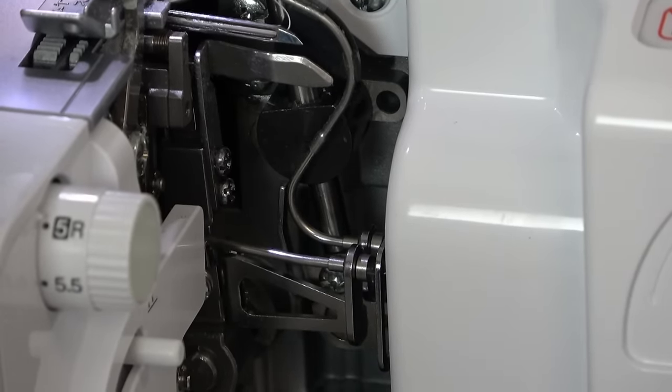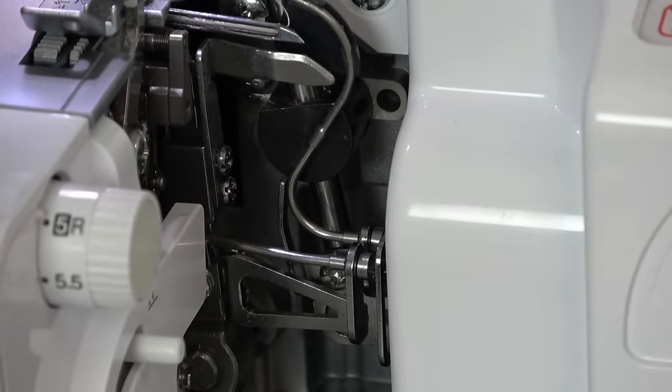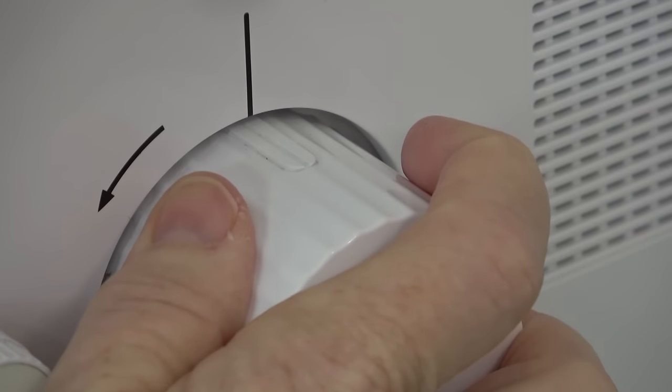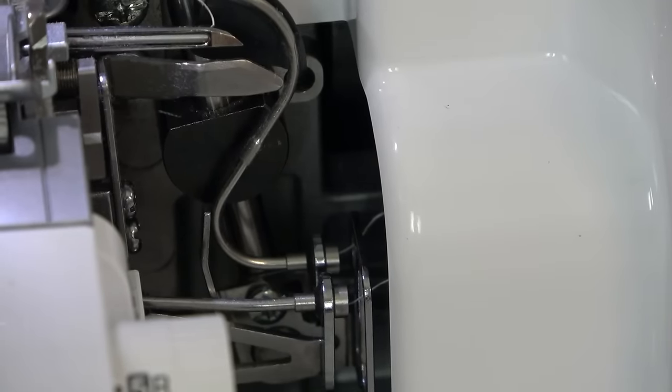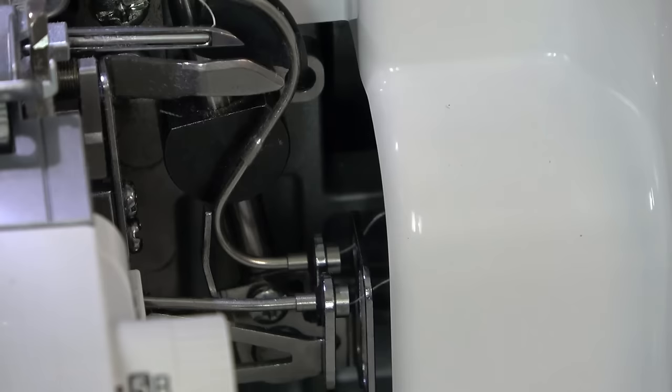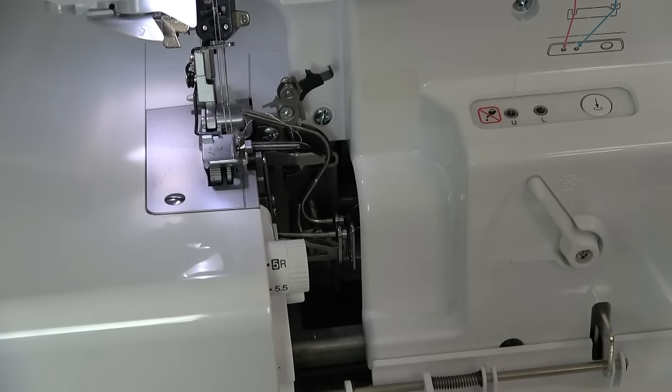Now, you want to get them where they're almost parallel like that. And then we're gonna make sure that this line is lined up with that black line. When the line on the hand wheel is in perfect alignment with the black line on the case of the machine, then these little tubes, these little feet are all in perfect alignment. Okay, let me back out just a little bit so I can show you what I'm gonna do and then we'll do it again. So now I'm on sewing and this is on airflow.